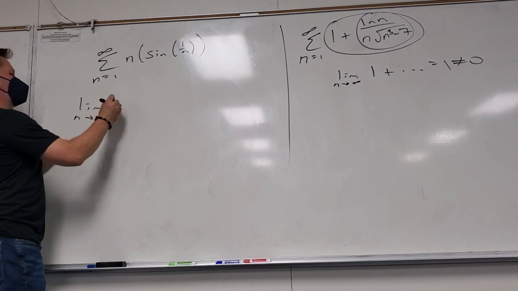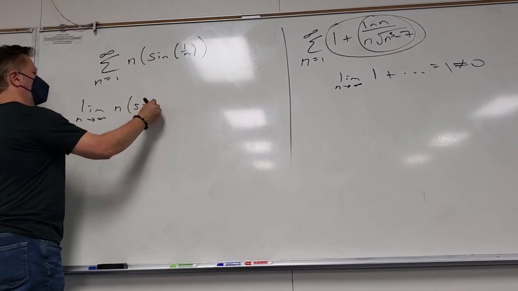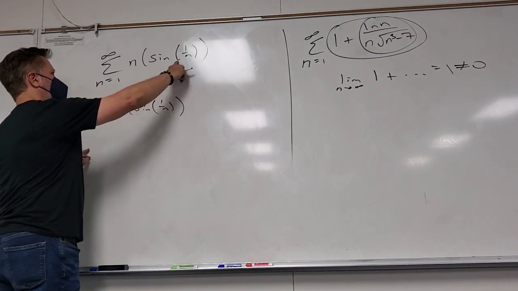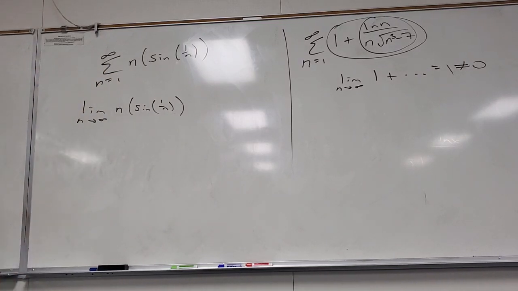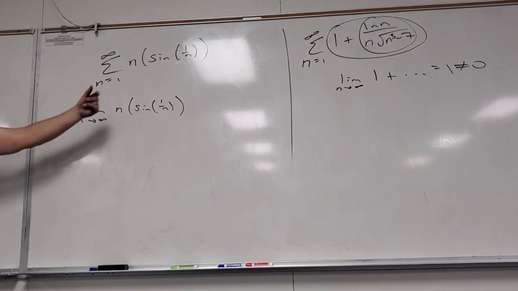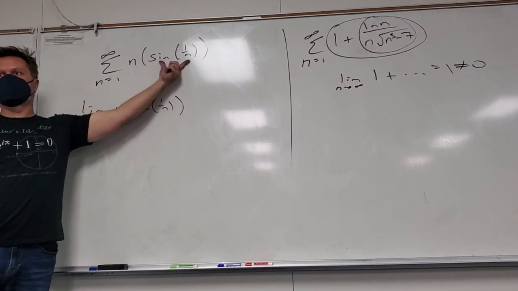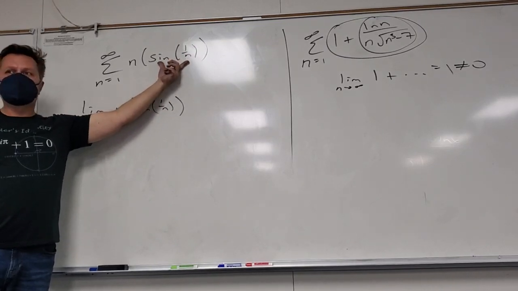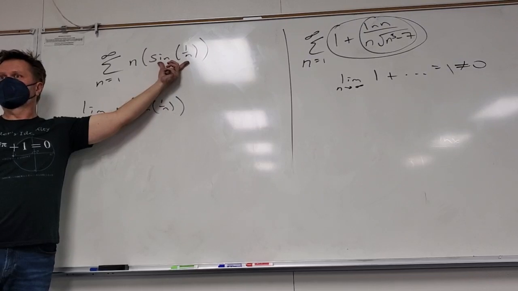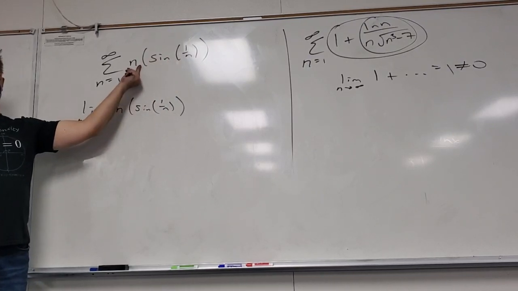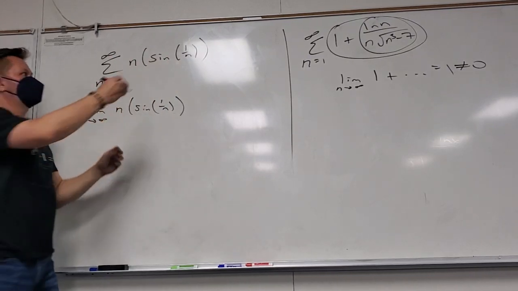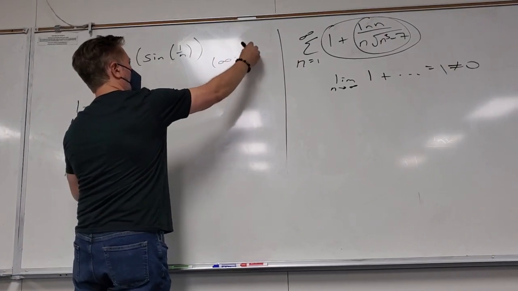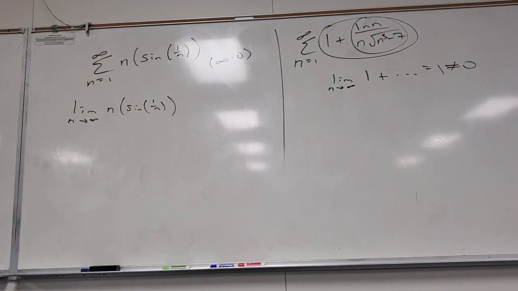By the way, can you see that this is not immediately obvious what this is doing? Can everybody see that this is not oscillatory to infinity? I mean, what is this approaching as n gets really, really big? This is approaching 0, and sine of 0 is 0. And what's this doing? Going to infinity. What's true about infinity times 0? Oh, 0.